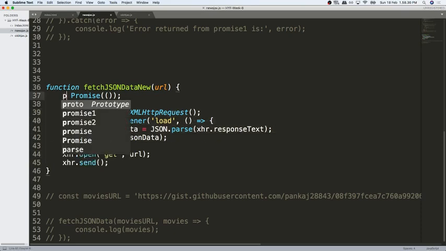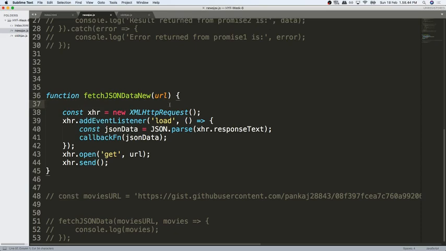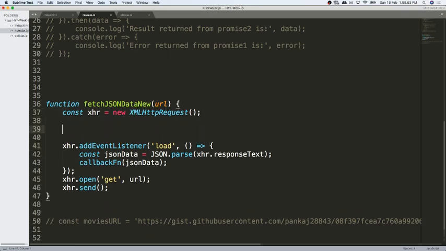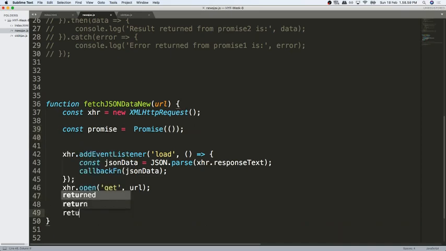First thing we will do is create a request, and then we will add an event listener. We will create a request, and then we will create a promise, and we will return this promise. After sending the request, we will just return the promise.